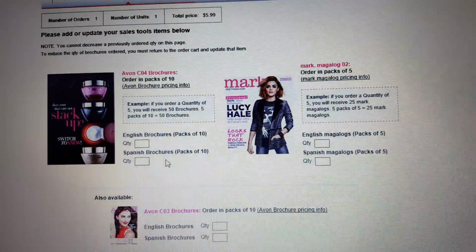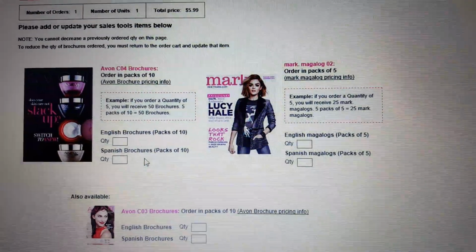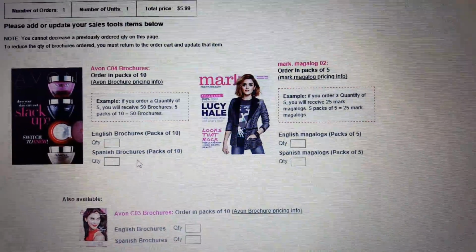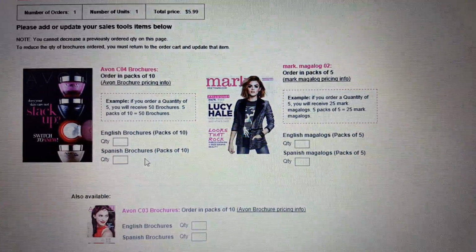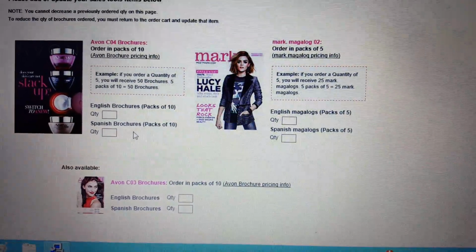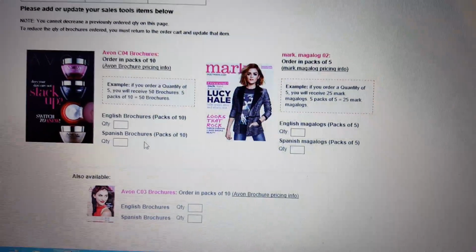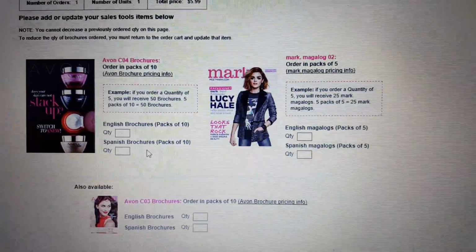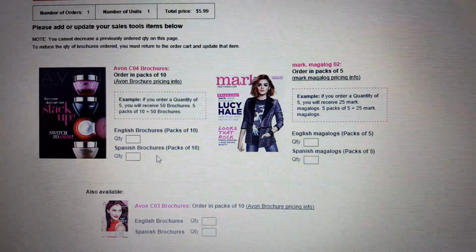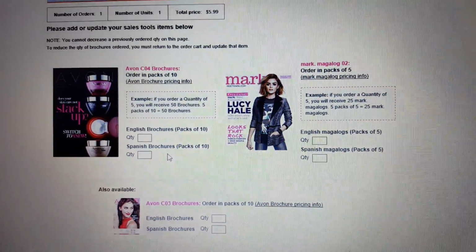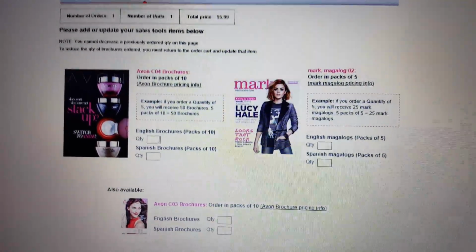I know it gets confusing for new reps, because when they get their kit in the mail, if you're starting on campaign 2, they give you campaign 2 and campaign 3 brochures. So you already should have campaign 3 brochures. So you order two campaigns ahead. Next, when we place our campaign 3 order, we'll be ordering brochures for campaign 5 because we already have our campaign 4 brochures. Sorry if that's really confusing.